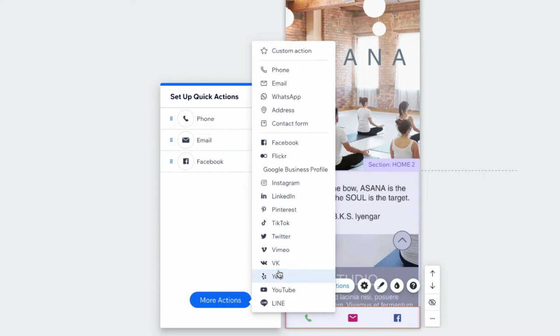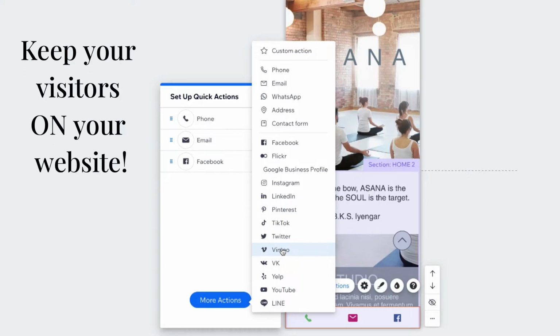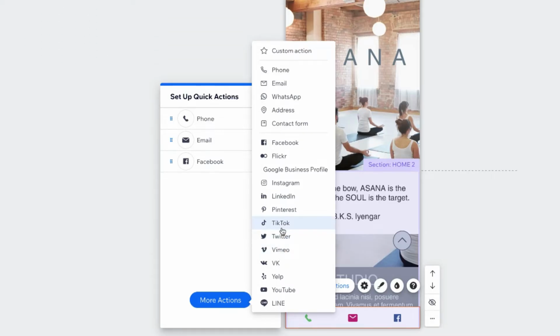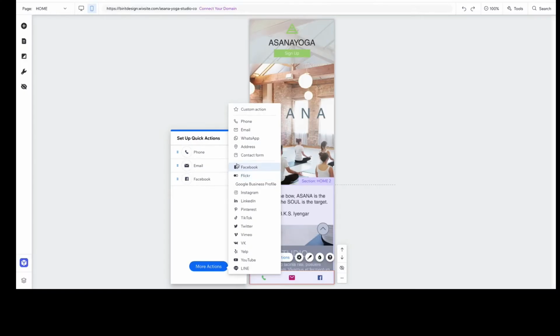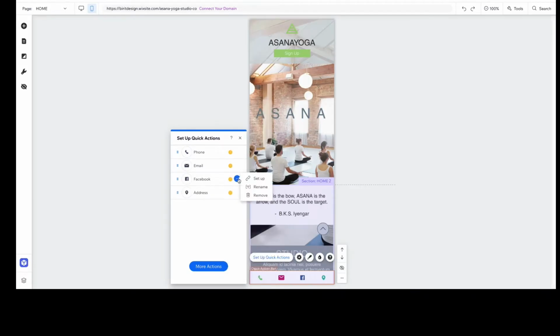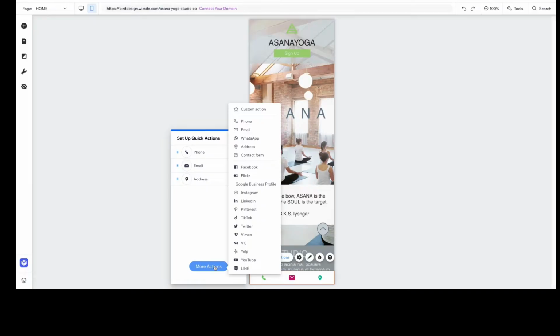And I think people don't think about that often enough, that you really don't want people leaving your website to go to social media. You want them to answer the call to action on your website to call you or buy something or do something like that. So what we're going to do is add the address, and I'm going to take off the Facebook, and you can also add a contact form, which is kind of interesting, but you'd also have a contact form on your website, so you don't really need that there.